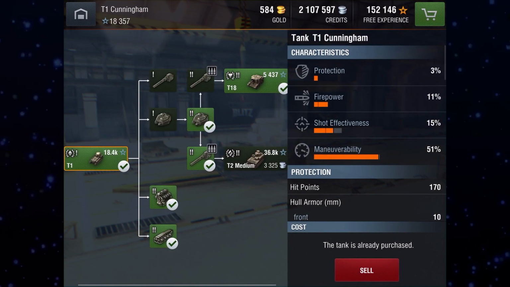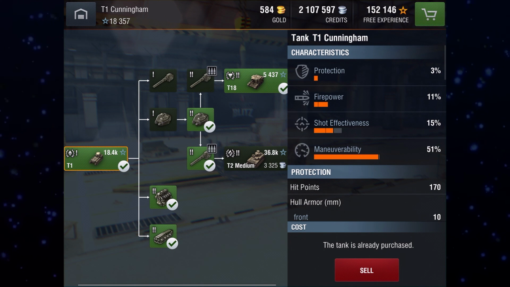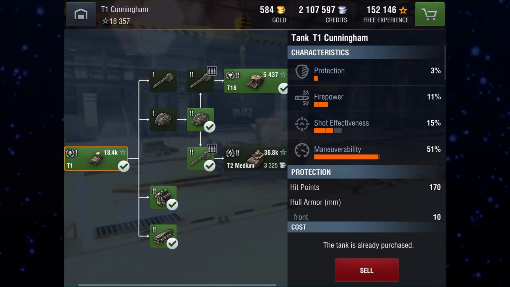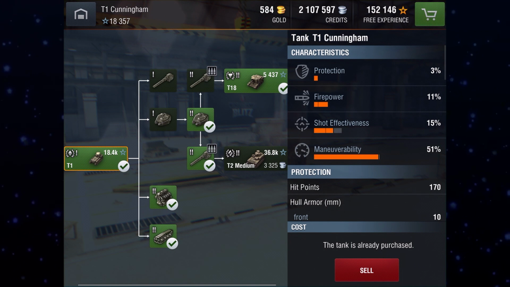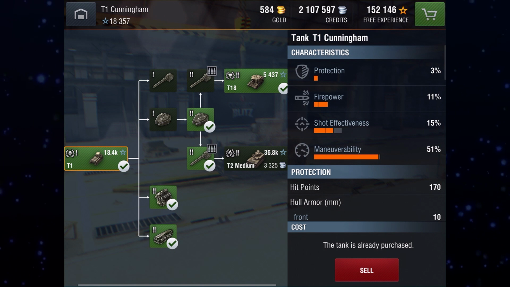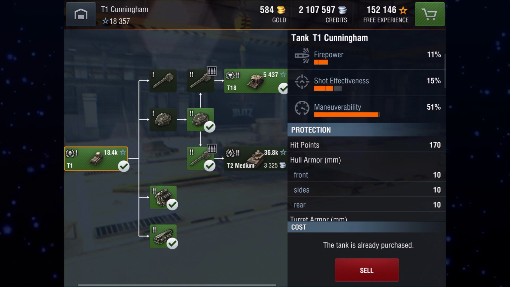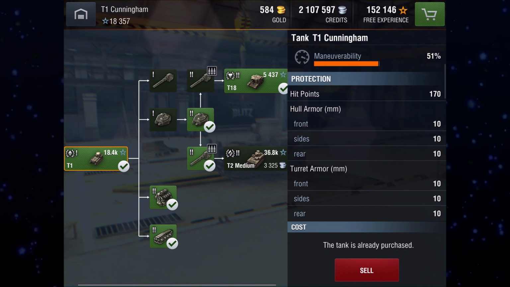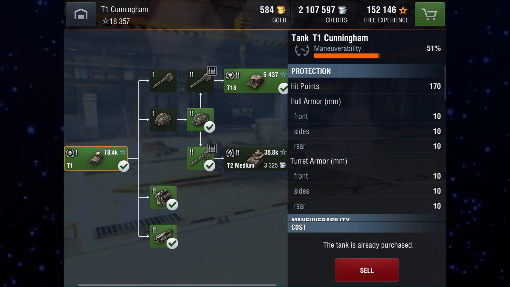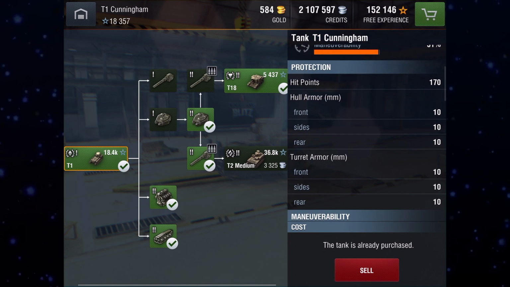This thing is small, does move pretty well. You can see here that I have upgraded the turret and the gun. So I played this tank with both the 37mm gun and the 20mm gun. I preferred the latter. It does have lower penetration, but it does have a higher rate of fire, and I found that this gun worked just fine at this tier.